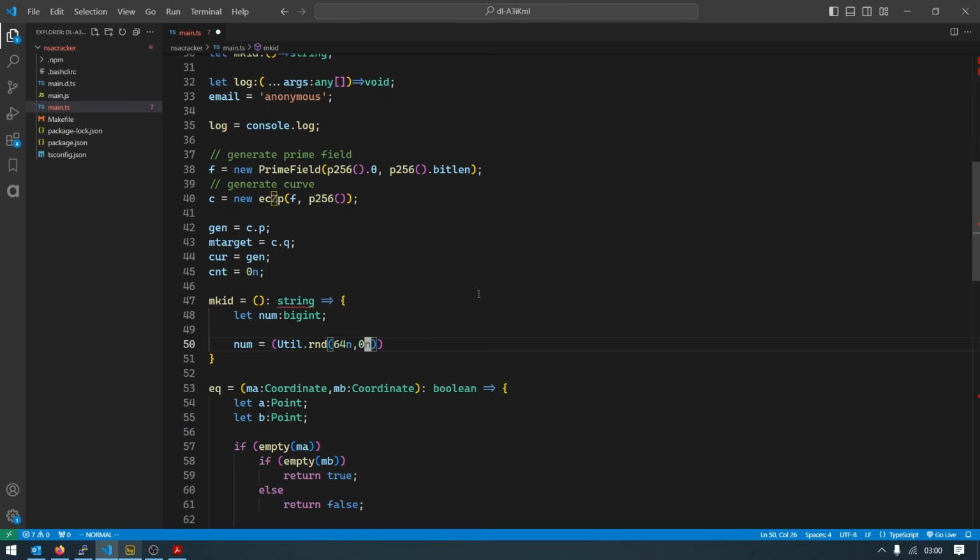Okay, so we take this number and we want to push it to the left. So we have 256 bits, and if we subtract 64 from that, what do we get? 192.